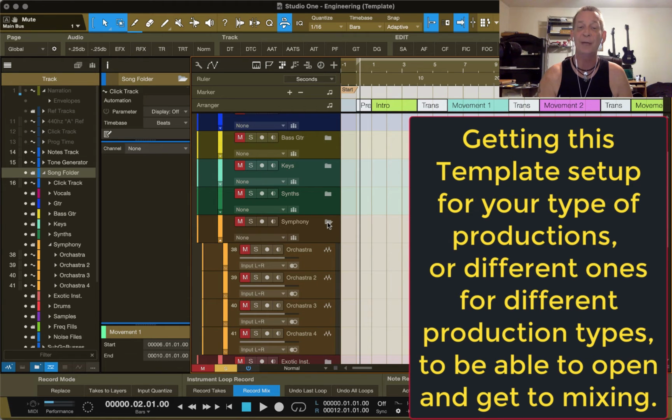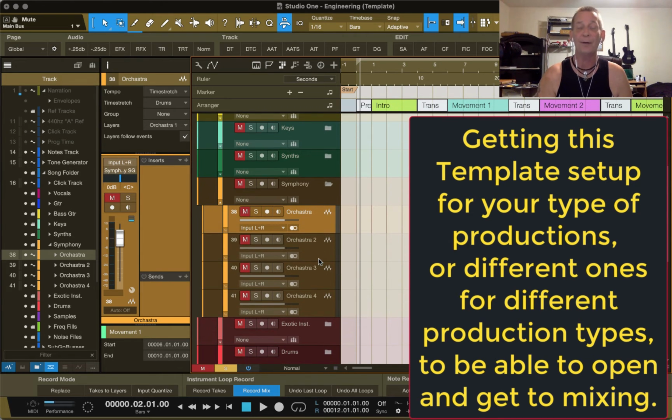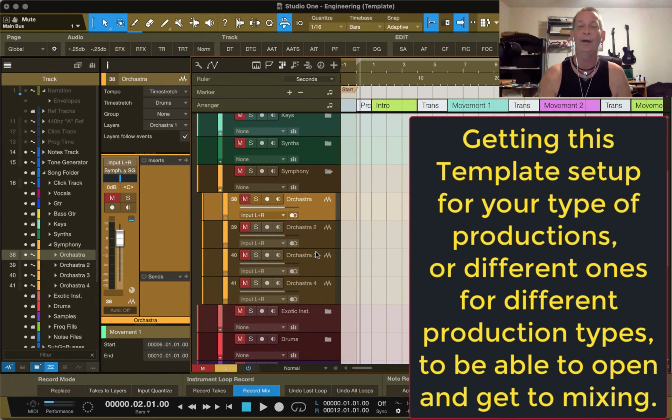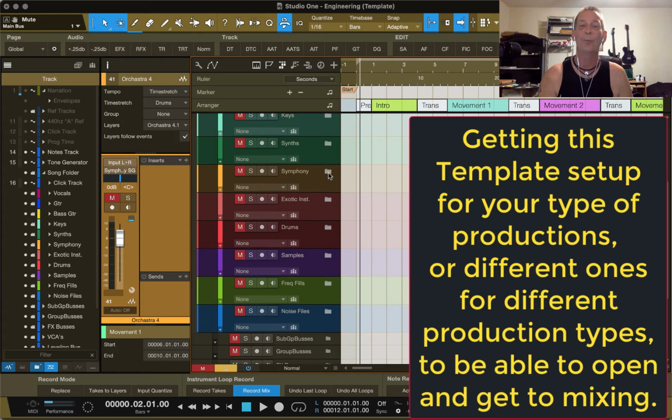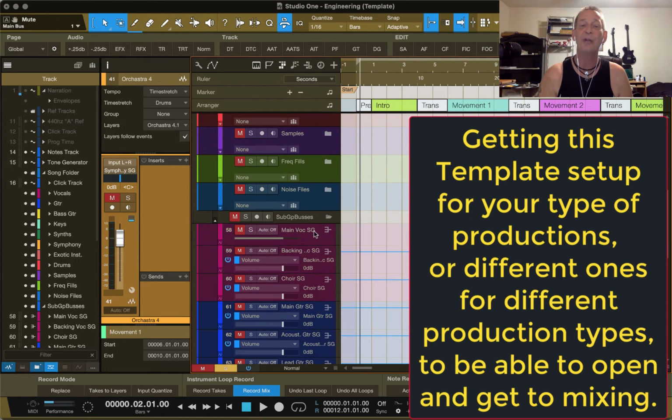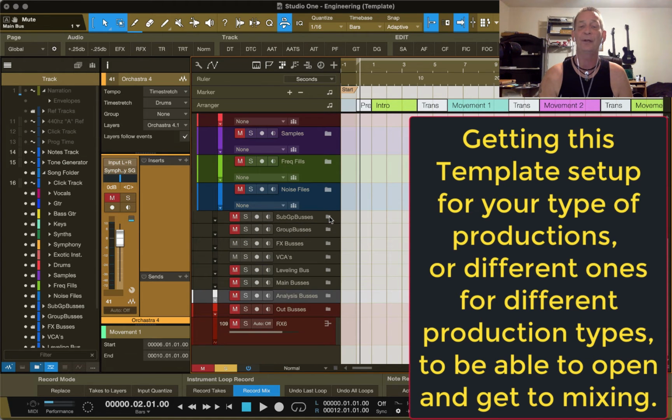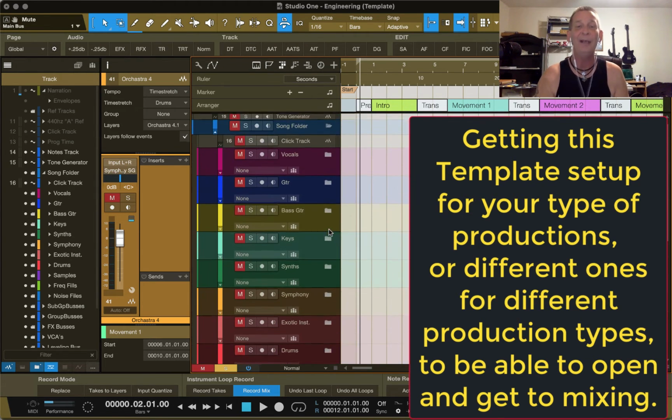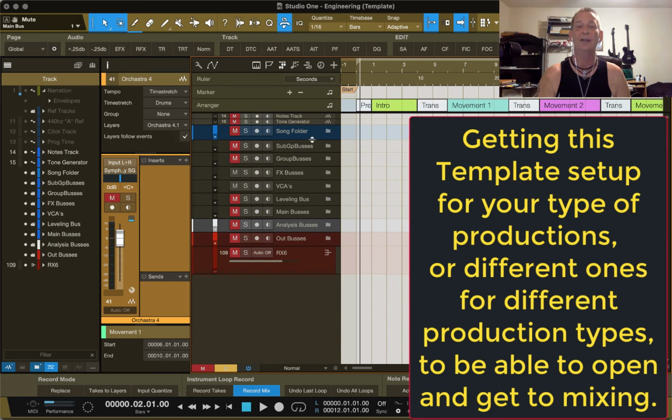So I go into Symphony. A lot of times I'm not sure if I'm going to have any Symphony at all, but I can sit there and duplicate these tracks for strings and brass and wind instruments or whatever. And it doesn't take long to just duplicate those tracks, right? The routing's already set up, set up some more buses. Sometimes I gotta go down here and change the names of some of these subgroups or add some or subtract some, and the majority of it is set up and done so that it's just go.